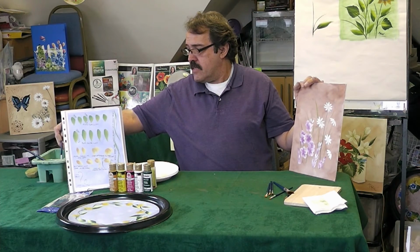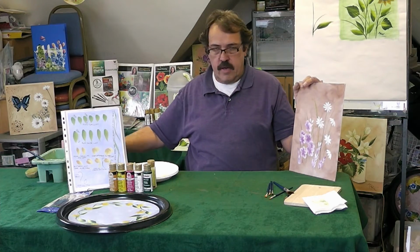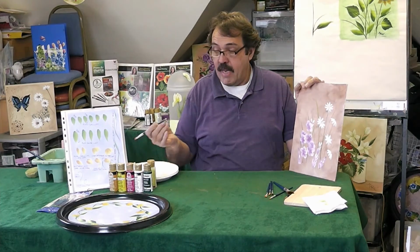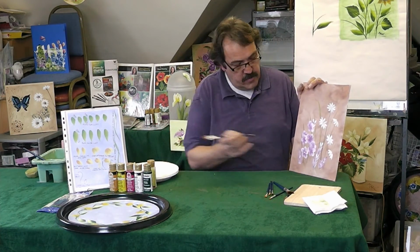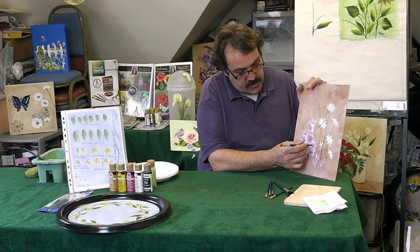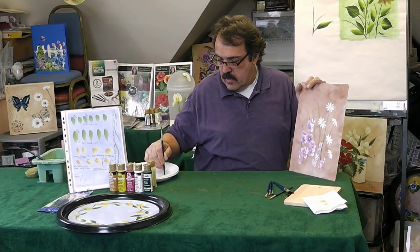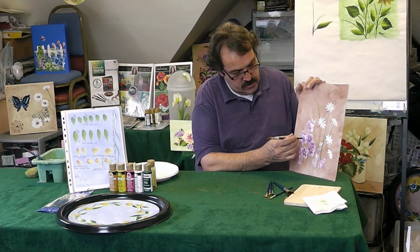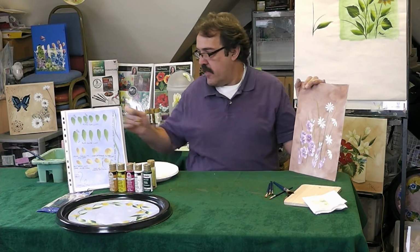And now I'm going to add some flower centres, which always make our flowers look more complete. So if I dip the handle end of the brush into the yellow and just put a little spot of yellow into the centre of those flowers, and go back into the yellow each time, so you get a nice round spot of colour there.